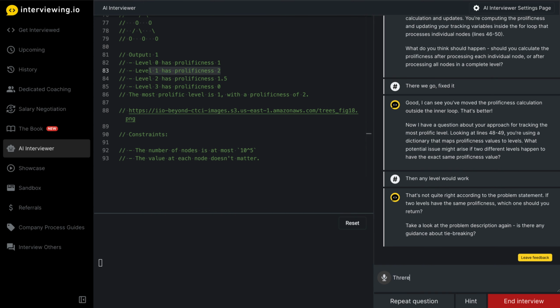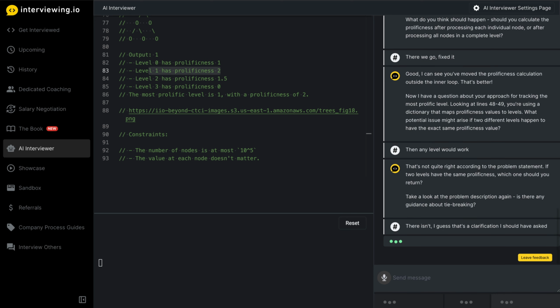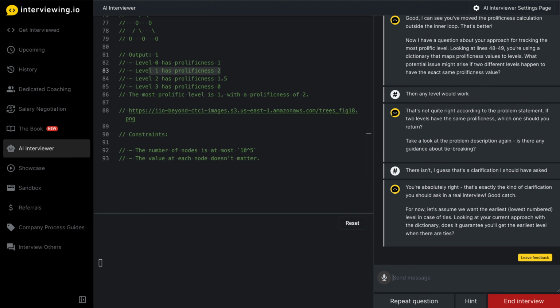I guess that's a clarification I should have asked. Good catch. Oh, thank you so much. For now, let's assume the earliest, lowest numbered level in the case of ties. No, it does not. Rip.